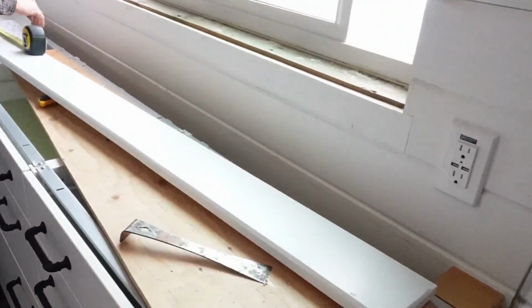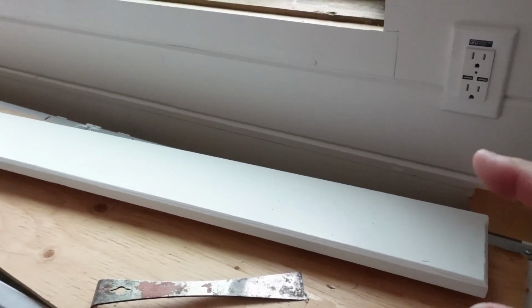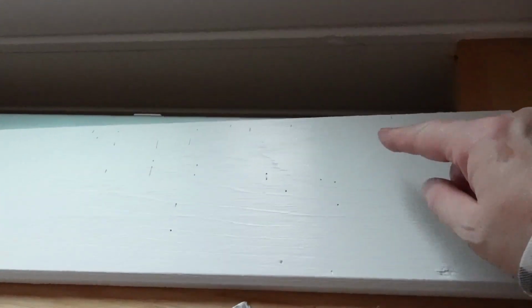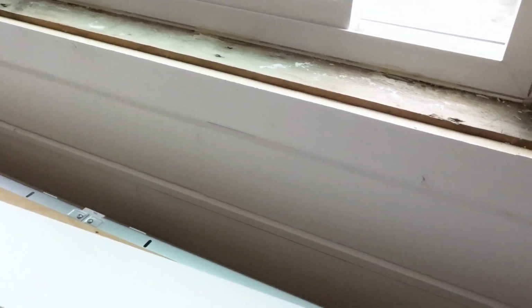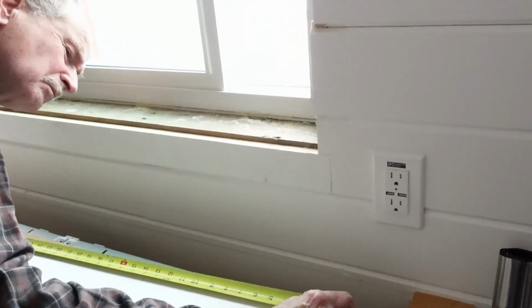So there's a look at the corner. Chris puts the trim baseboard down, and then stands this on top of it. And then it's not really that big a deal how it meets in the corner. But yeah, big difference once all these big gaps are gone. And this is the pieces for the window jamb here. I wanted just a little extra depth on the window jamb. So he's got to cut a piece out here, and he's going to put blocks underneath it and on the sides so that he can spray foam again all the way around the trim.